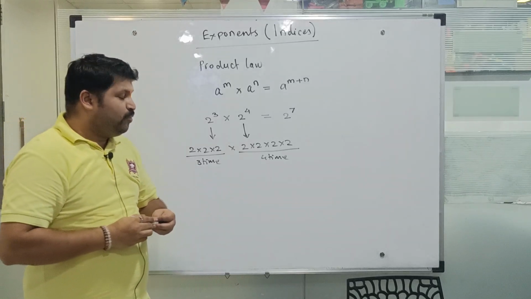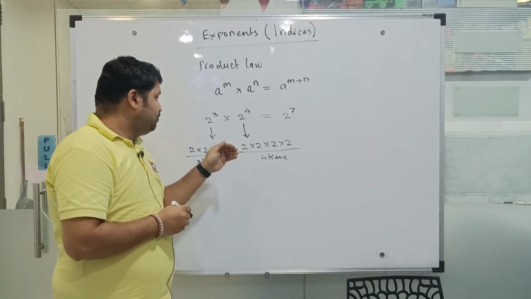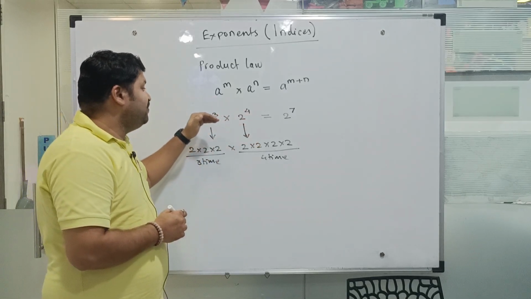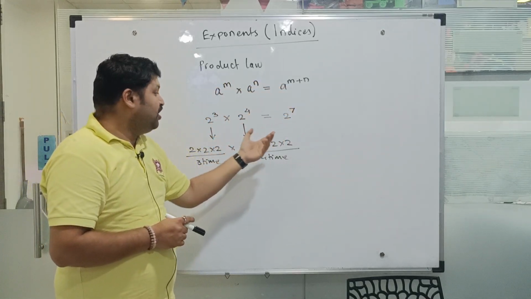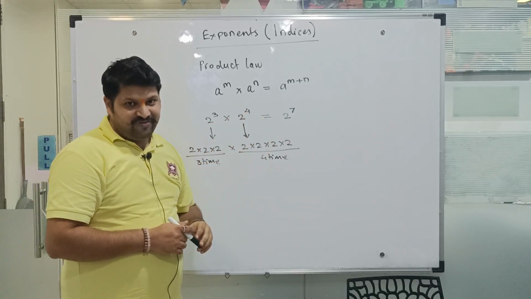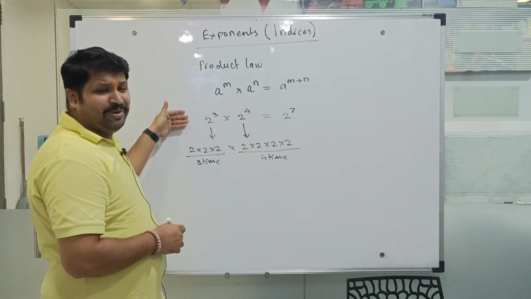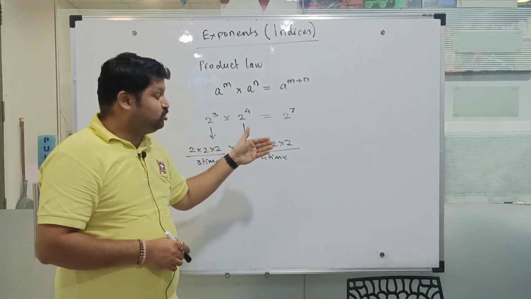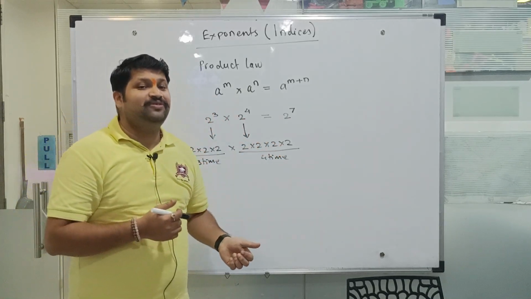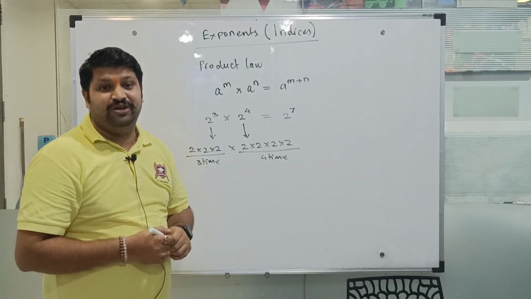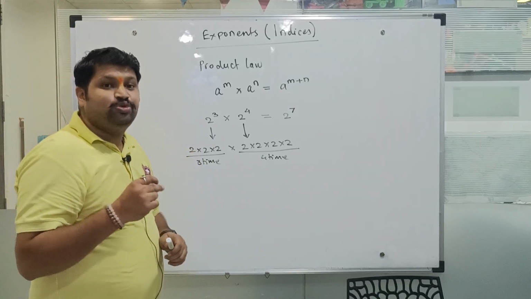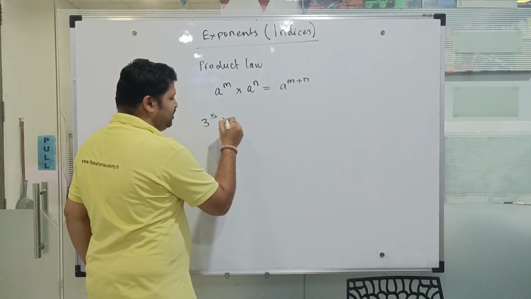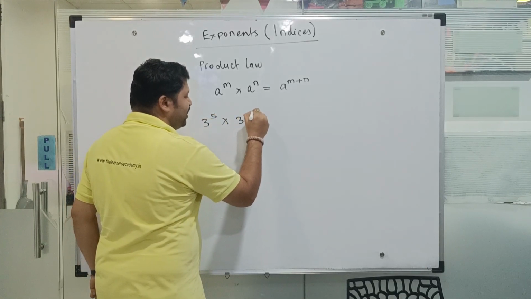Okay. So whenever we are dealing with index, the product rule dictates that if the bases are same, then we will just add the indices of each of them and we'll get the final answer. Now this was a simple case where both of them were positive. Now what happens if one of them is positive and the other one is negative? Okay, let us quickly see it. So let us say 3 to the power of 5 multiplied by 3 to the power of minus 3.